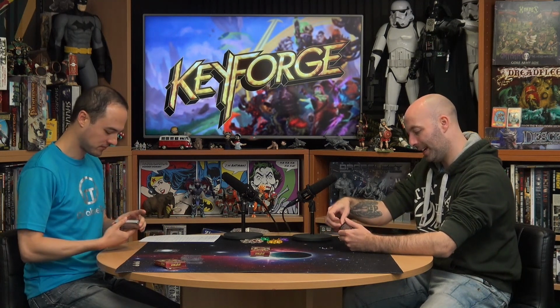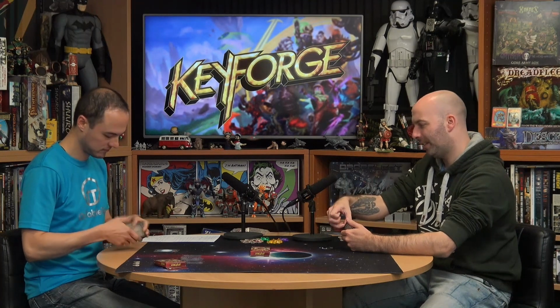So yeah, we'll have to get that on the camera. Oh no, you got the Mars. Yeah, I have Untamed, Mars, and Logos, I think that one is. Yeah. So I have Logos, Dis, and the last one here. That's the Brobnar, yeah. Brobnar?